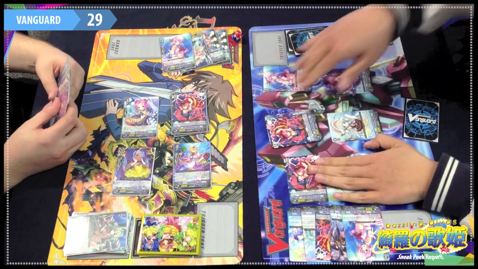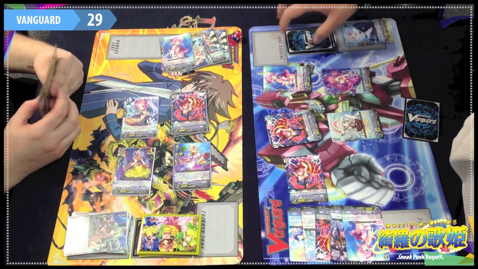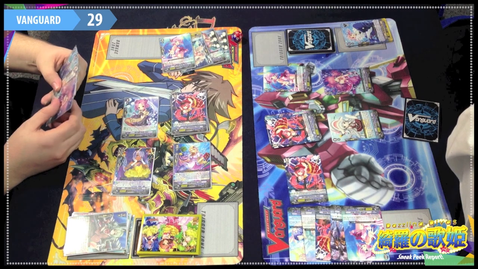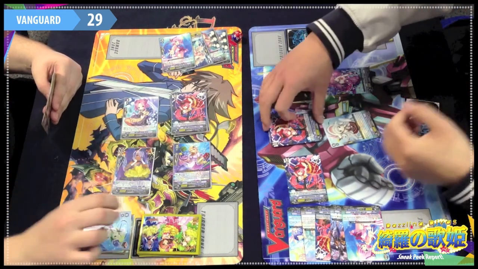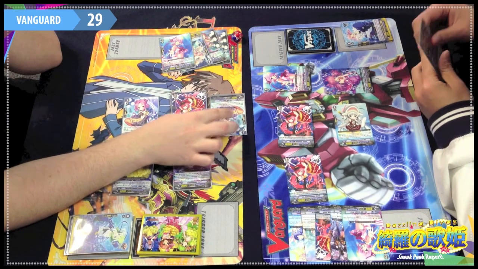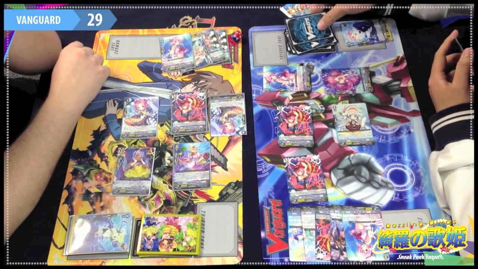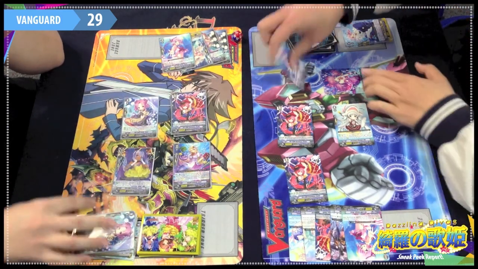10 to Vanguard. 15 Vanguard. I'll take it. First stand and power. Second check. 16 Vanguard. Critical. Not more critical. Power. You got one to pass. Not really. If you didn't get that kill, then I would have won. Really? You're so lucky.